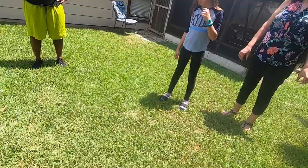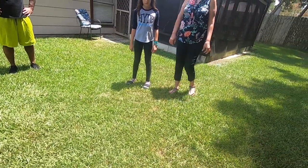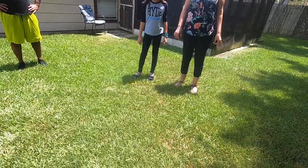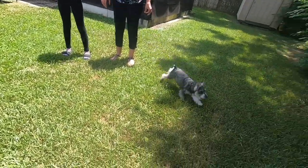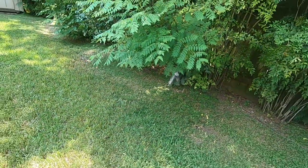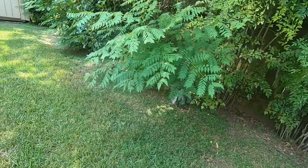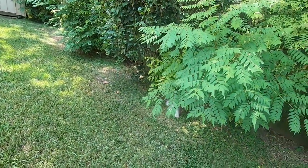That's the right thing to do for now. Okay. That's going to be tough. Okay. So remember, the very first step is bringing her outside, giving her up to 5 minutes to go potty. When 5 minutes pass, if she has not used the restroom, we need to pick her up, take her inside, and put her in her crate.